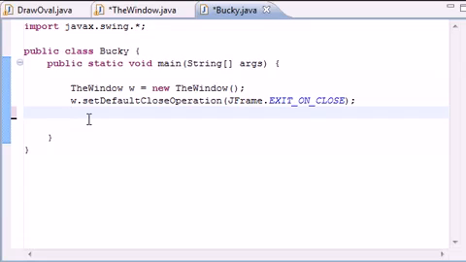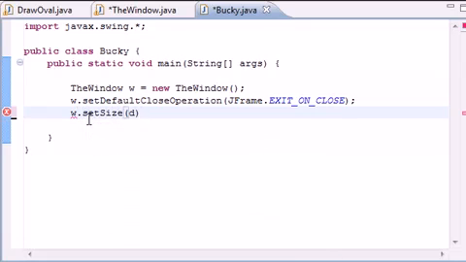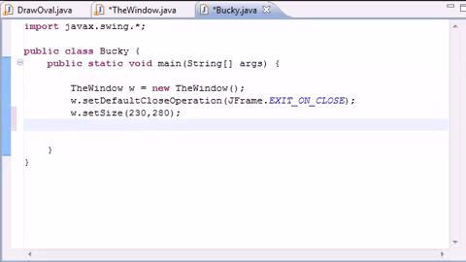So now that we have that, we can set a size for our window. So put w.setSize, and this is pretty much all preference, completely up to you. I'm going to set mine, let's see, 230 by 280. That should fit nicely. I want to make sure it fits in this little tutorial box, but if you guys are just building this on your own, you might want it bigger.